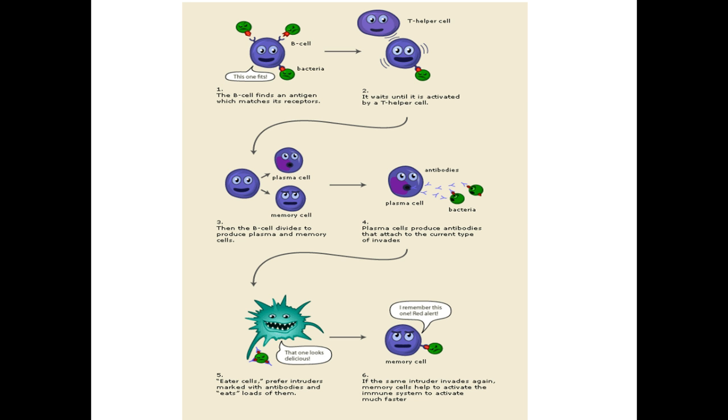This next step you could almost put in a box by itself, right? Because when does a memory cell come into play? This should be the end of the story for the very first primary response. We've eliminated the invader, we've survived, we lived. So when does a memory cell come into play?